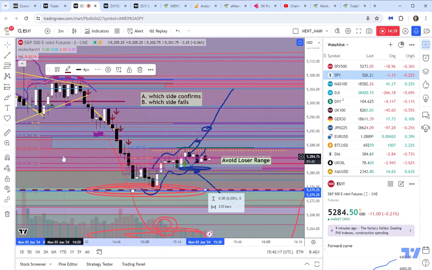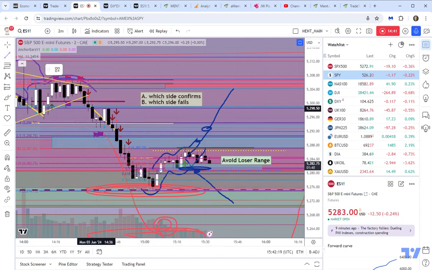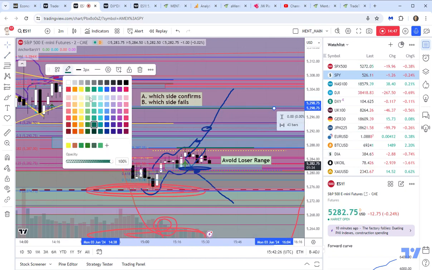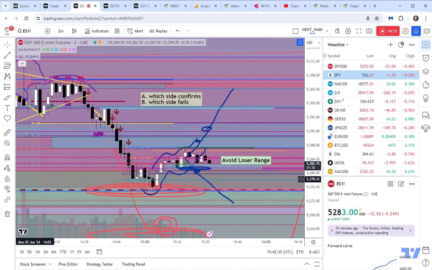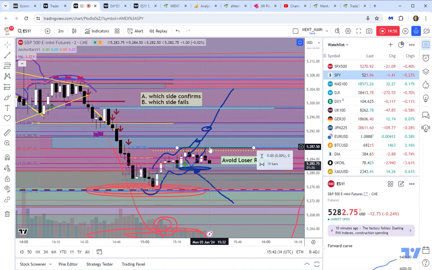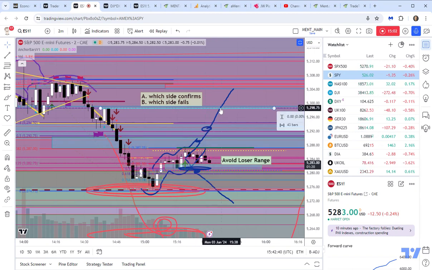Now, you do have a standout high right up here. You do have another standout high right here, which becomes very important as well, because what this is telling us is if it gets above this level, then it's going to go through support or resistance in here and try to take out this level. That's the next level that price would be targeting if it moves higher.